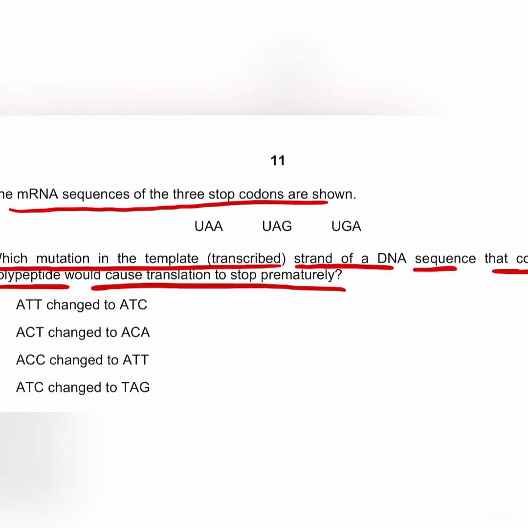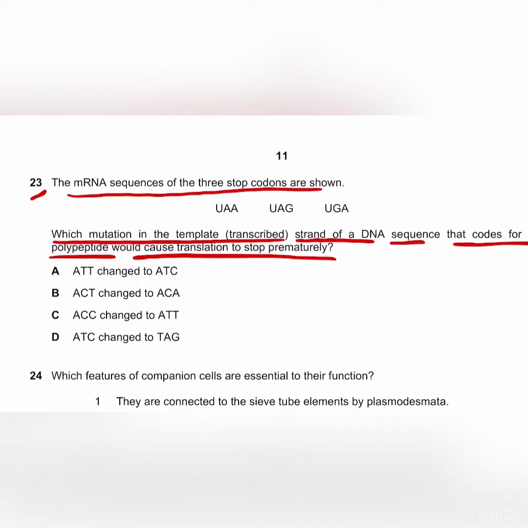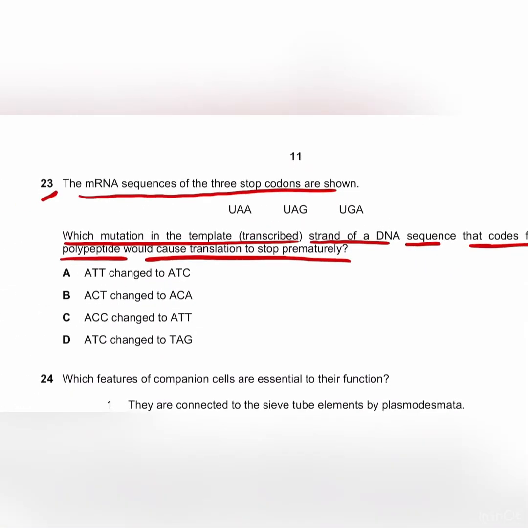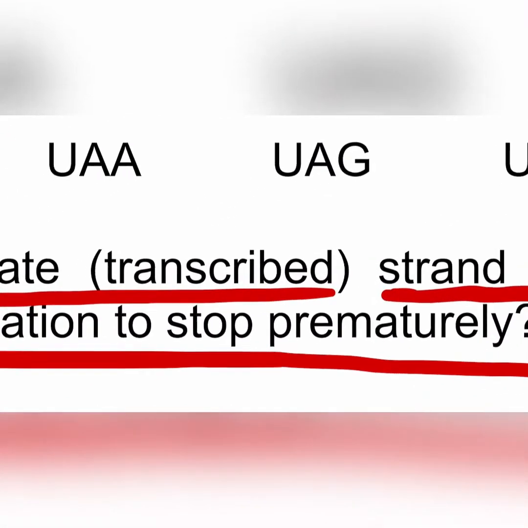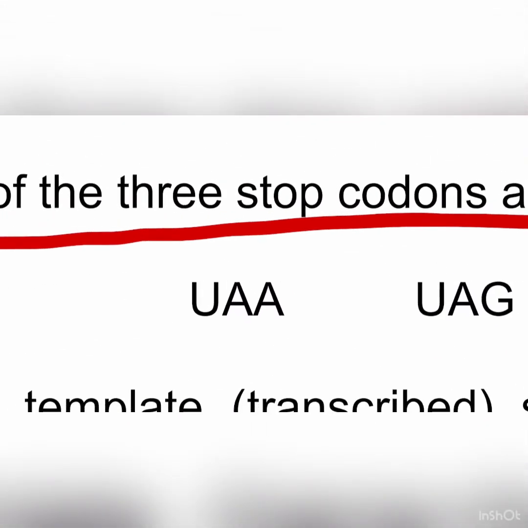As we all know, these are the 3 stop codons, and one of these 3 is usually found at the end of the messenger RNA to stop translation. If these appear somewhere in between in the messenger RNA, somewhere in the center or before the end, the translation will stop prematurely. For these stop codons to appear in a messenger RNA somewhere before the end, there should be a mutation that results in the formation of a stop triplet. A stop triplet is a group of 3 bases on the template strand which will be complementary to the stop codon. So the complementary triplet to the stop codon UAA will be ATT.